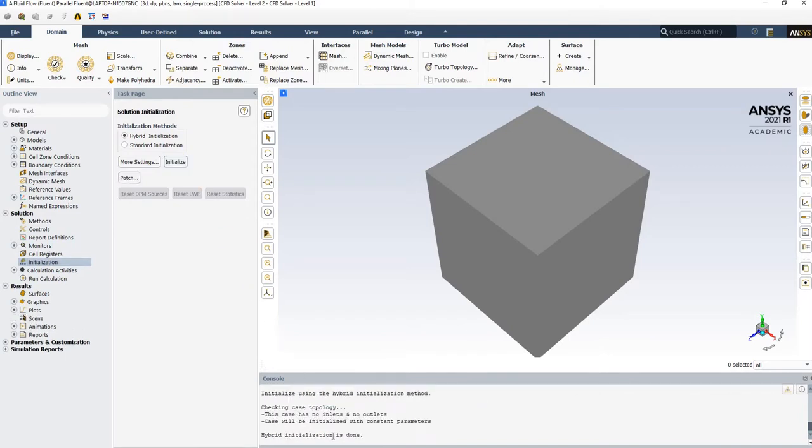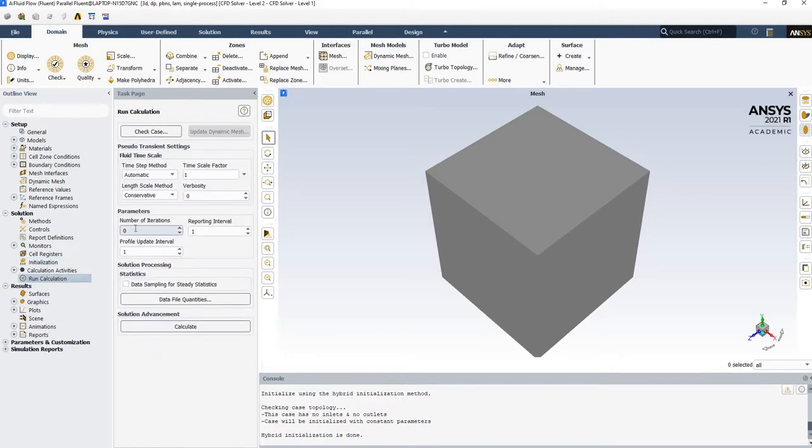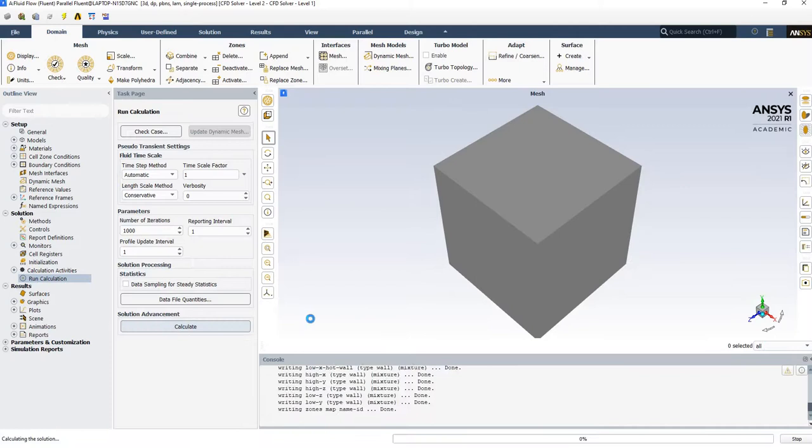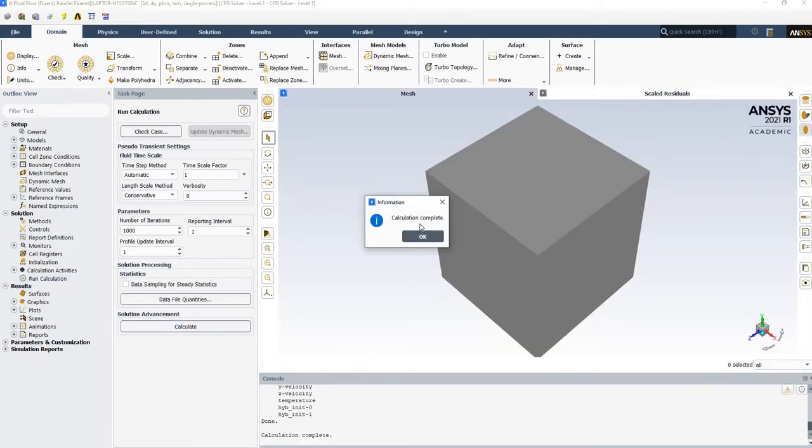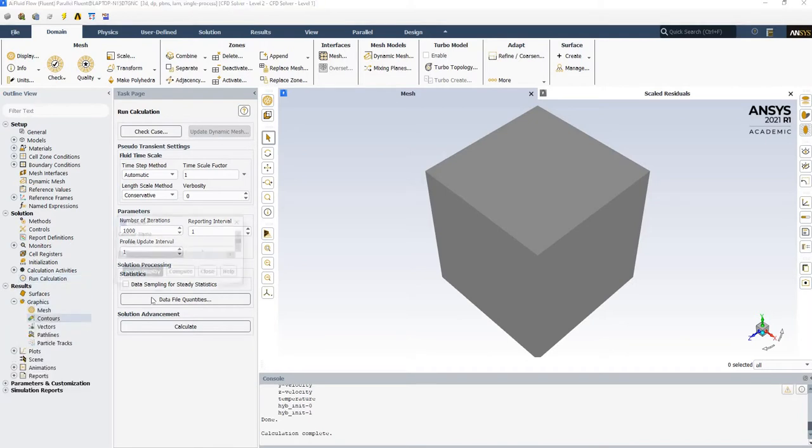Okay, initialize, again, initialization was done, no inlet and outlets, so you don't see those numbers that usually pop up. And I would run for 1000. I think it would not converge, but it should stabilize. I'll come back after. Okay, surprisingly, I used a different boundary condition last time, and the material properties and everything, but surprisingly, it converges really fast. Let's take a look at the results.